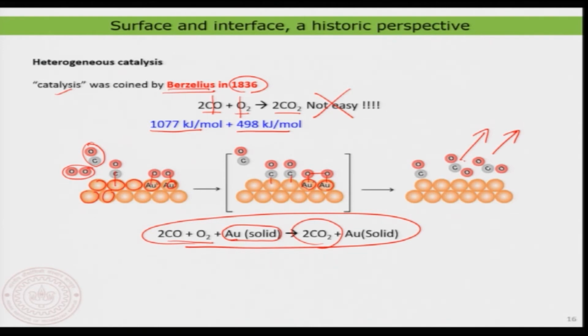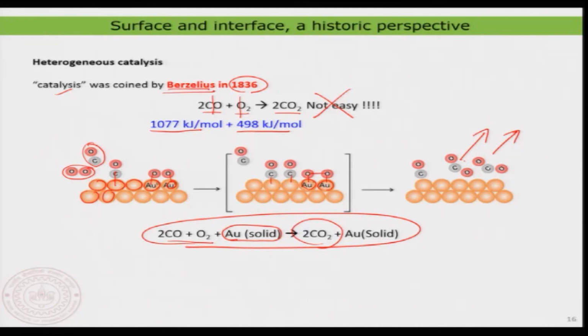So, now you see the catalyst has not been damaged at the end; the catalyst remains as it is, but the catalyst has actually templated the reaction. The catalyst has facilitated the reaction to a greater extent by reducing the energy cost, because the catalyst itself is splitting the oxygen molecule into two, which is then making the reactive atomic oxygen present on the surface.